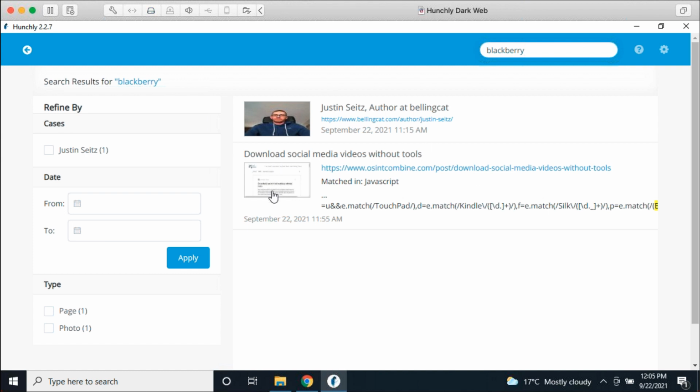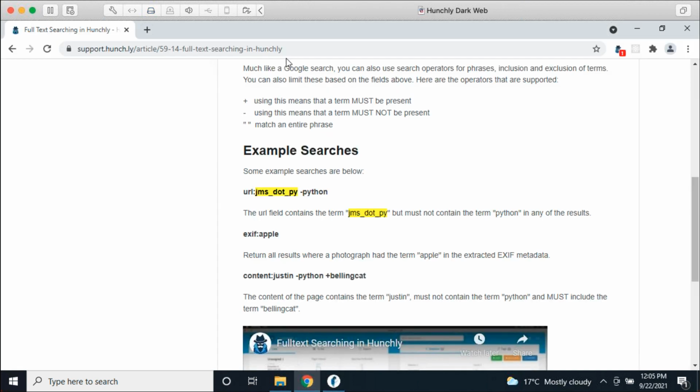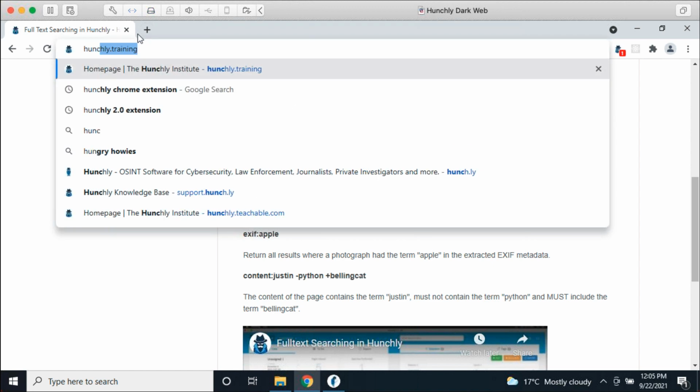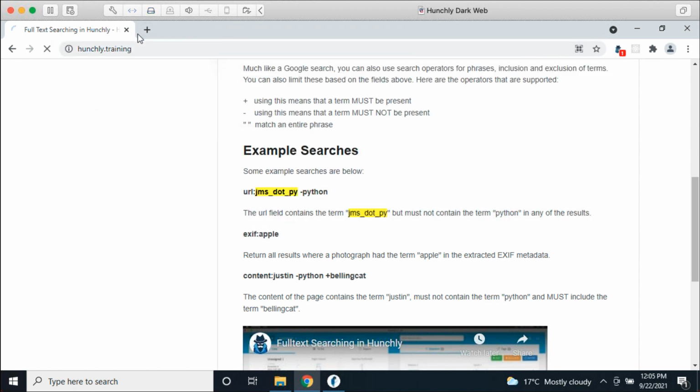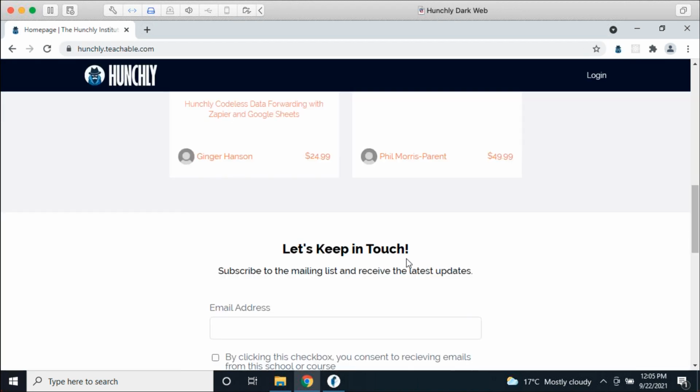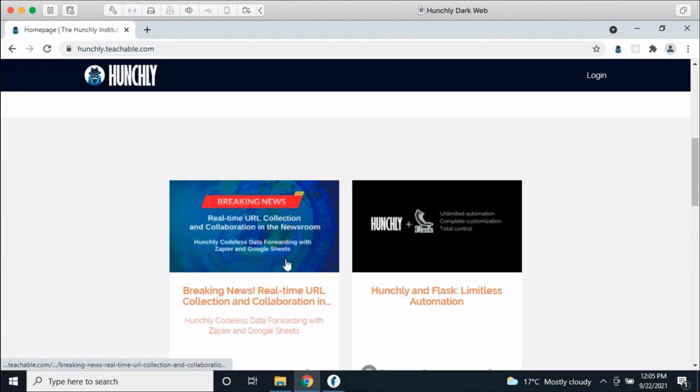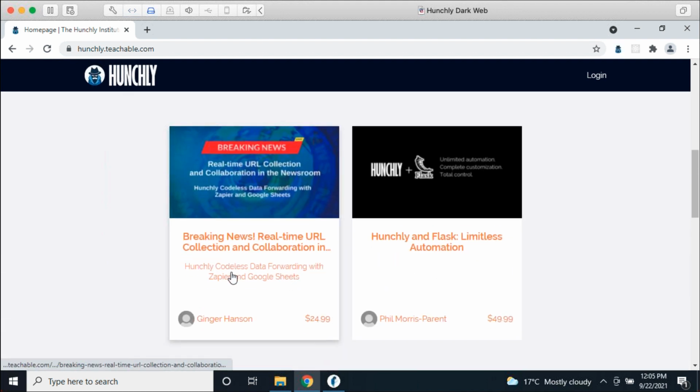So anything that I covered today will be in here as well. How to use tags. Building reports, for example, is right here. It's a video, there's some instructions, very simple to follow. We also have a full text search engine in Hunchly that I didn't even dive into today. It's got Google-like operators, plus, minus. You can do very specific searches within the fields in Hunchly. All of the EXIF metadata from your images is stored there too.